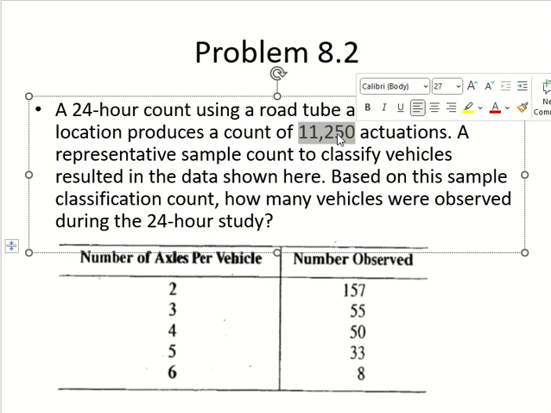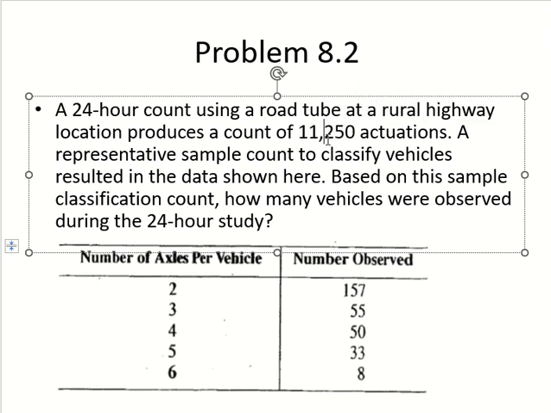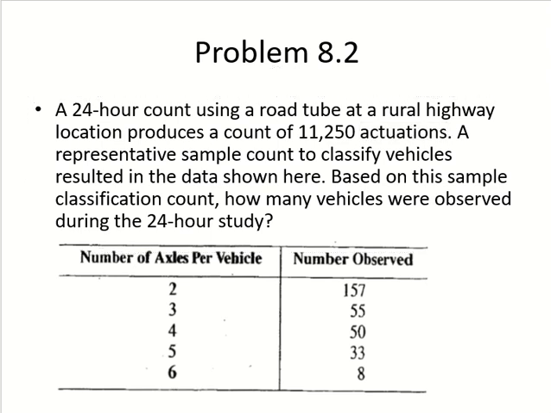Okay, it's very easy, but it's not accurate because all vehicles are not cars, and then we have trucks which have more than 2 axles. So I need to find out the number by which I can divide this and get the number of vehicles. By the way, this count, when it is taken by any detector, it is called as actuation. So actuation is the traffic count done by a detector.